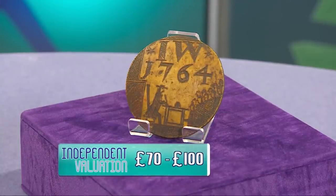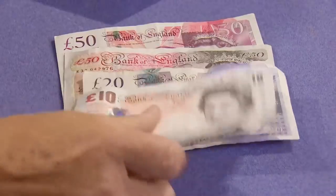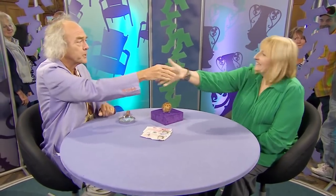OK. You can tell I like it, can't you? So, 120. That's not bad, just a little bit more. And you're pushing your luck. I know. Keep my fingers crossed. You know, you can see I like it. I'll give you another tenner. I'm getting to the end now. 130. Have we got a deal? Yes, we've got a deal. Yes. Thank you very much. Thanks for bringing us along. Lovely. Great story.